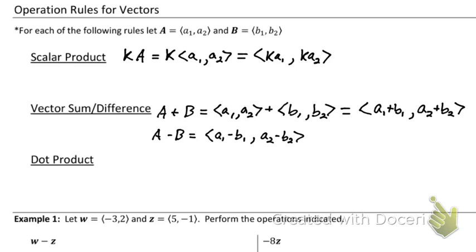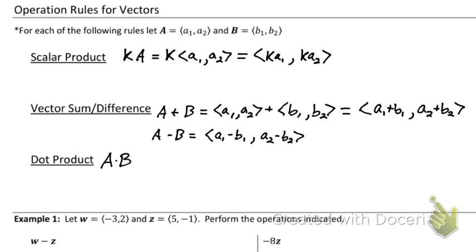Dot product looks like multiplication, but it is not multiplication. It looks like A times B, but it is the dot product of A and B. This is one of those times I'm going to tell you a lot of people are going to get this wrong on the test because you're not going to take proper notes, and you're not going to study your notes, and several of you are still going to get this wrong. It is not a multiplication.